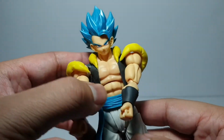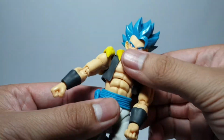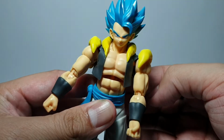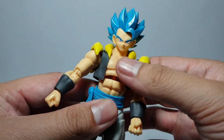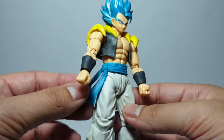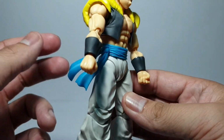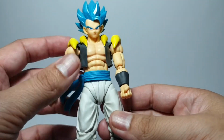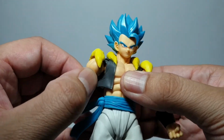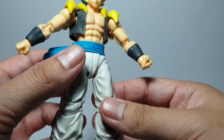And yeah, like I said before in the earlier parts of this review, he does have ab crunch, but if you pose him up, you can see, oh shit, he's hollow. Alright, and the belt is posable, so you can pose the belt sash in a wind blowing motion, which is cool. Maybe Demoniac or Fit will make a wind blowing head sculpt. I'd love that if they did that for the Super Saiyan ones, not just the Goku one that I see.